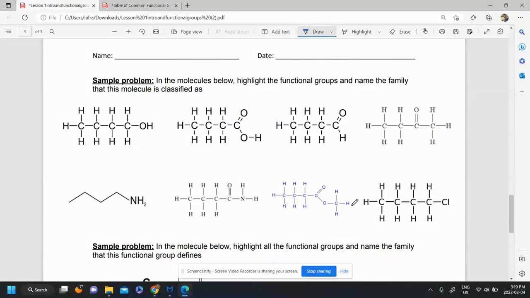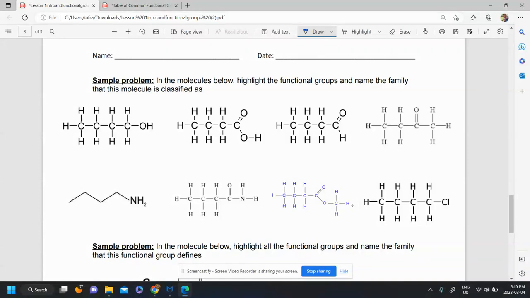In this video, we're going to practice identifying functional groups and also the family that a molecule would be part of based on the functional group that it contains. So let's go ahead and start. What I would do if I were you is try this on your own first. So pause the video, and then afterwards, when you're done, you can unpause the video to check your work and assess yourself and provide yourself with some feedback.